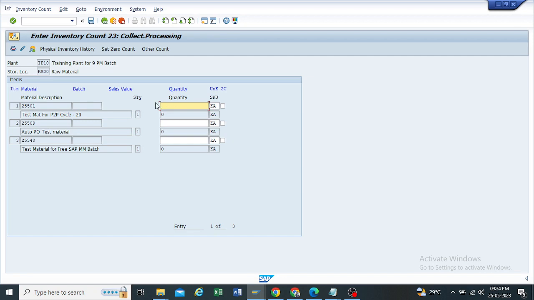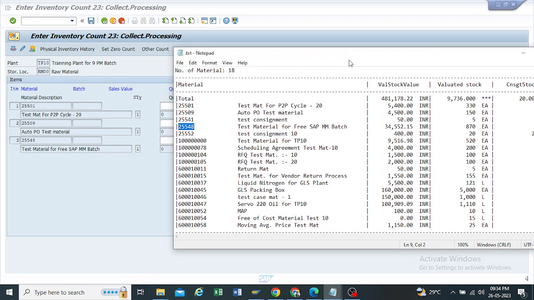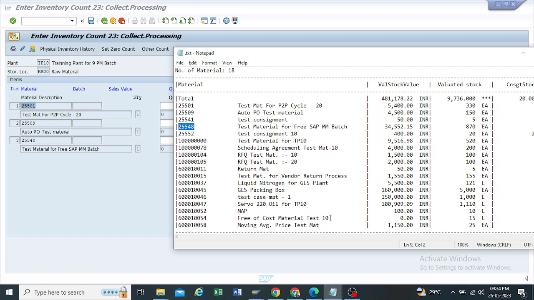If I want to check the stock of that material, I have already created the report, correct. So for the first material, 25501, our stock in SAP is 330.